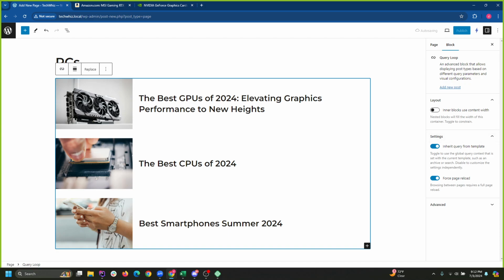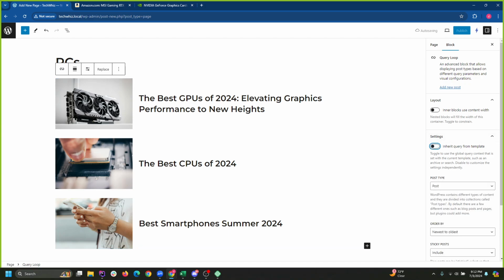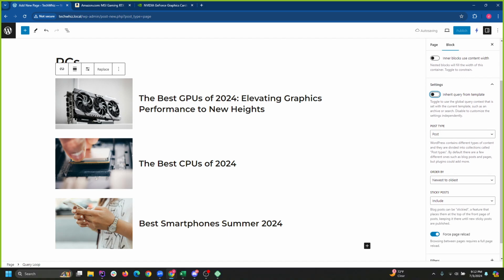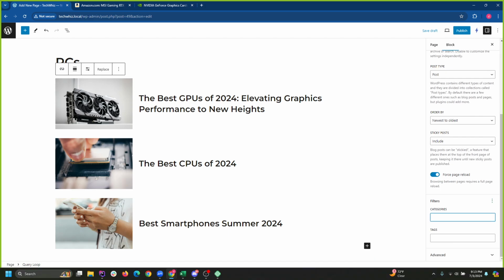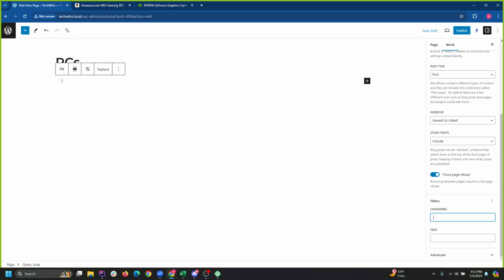Alright, so we have to disable inherit query from template, and then we need to pick filters, taxonomies, and for category we'll type in a C and see what comes up. CO. There we go. Computers. Gotta do it twice, it's kind of buggy.